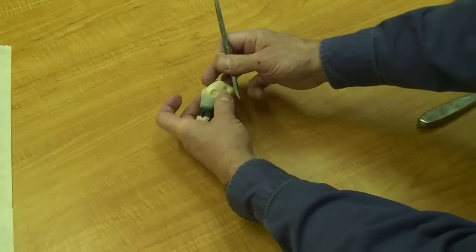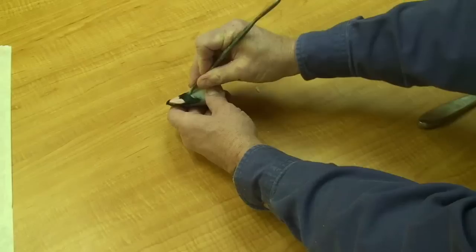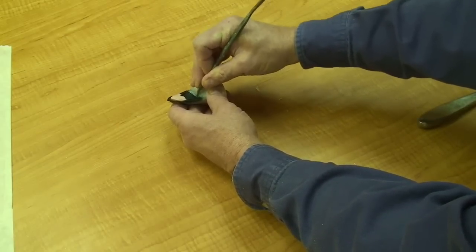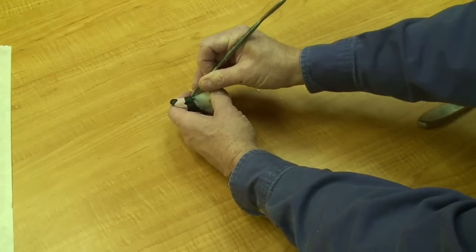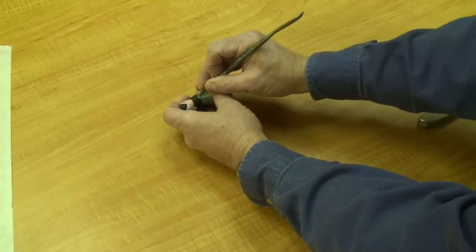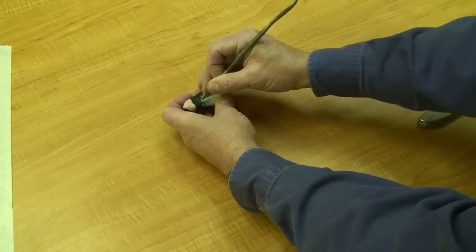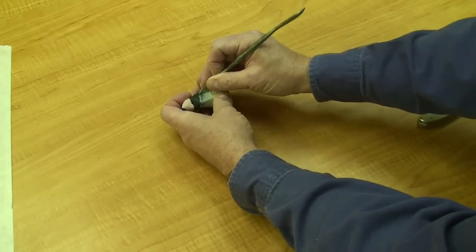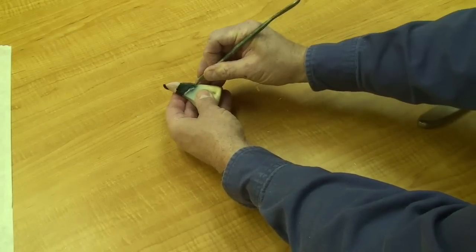Next I'm going to come around the edge of the bill where I'm going to glue the skin to, and I'm going to rough that surface up. I found that just scratching it a little bit, scratching the paint off, will give a good surface for that glue to adhere to. I'm just following the edge of the bill all the way around there.